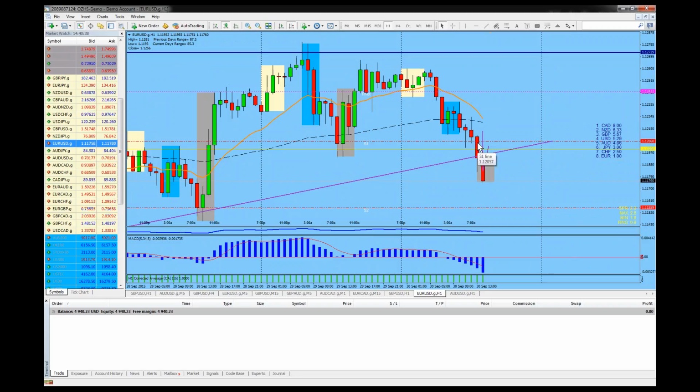2, 3, 4, 5, 6 candles without a pullback yet. But at least now, if we get a pullback, I would expect it to bounce off the back of this trend line. It might even close above, and then the next candle could be a fake out and come right back through. If that happens, then I don't want to say guarantee, but you've got a high probability trade down to this S2. Okay. Gotcha. So keep in mind to always keep that candle count in the back of your mind, because this should turn around at some point.